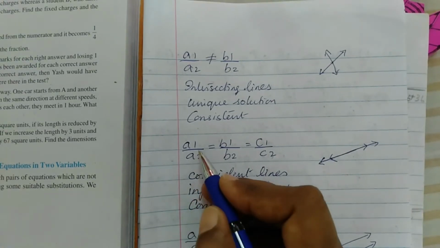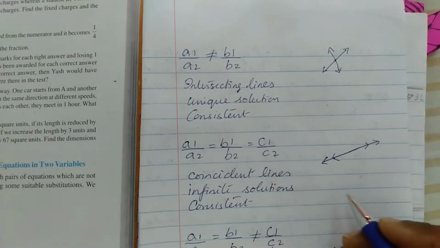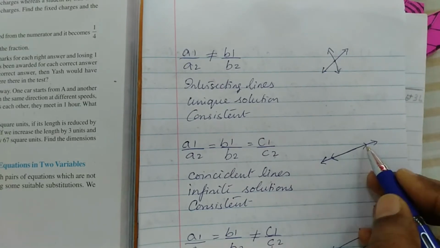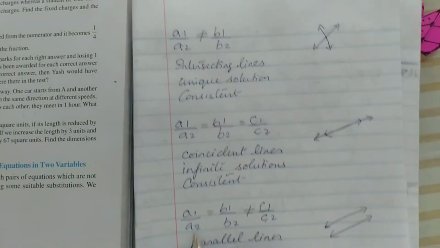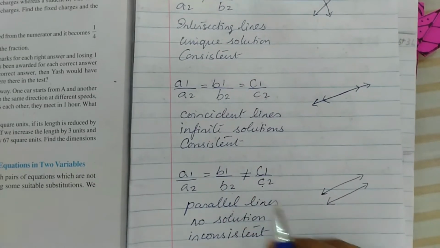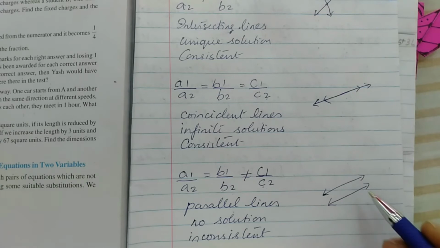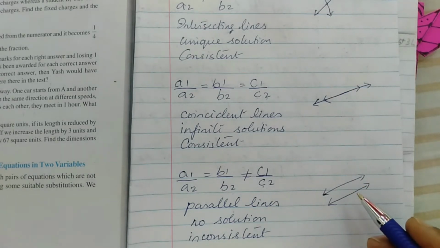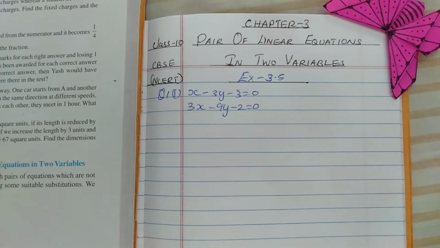The next thing is a1 by a2 is equal to b1 by b2 is equal to c1 by c2. This means that they will form coincident lines. So throughout the point where they meet each other, they will have infinite number of solutions. And then the last one is a1 by a2 is equal to b1 by b2 is not equal to c1 by c2. These kind of equations will give us parallel lines, meaning that they will not meet anywhere. So since they do not meet anywhere, there is no solutions for these kind of equations. Okay, so let's start and see what criteria these equations satisfy. If it satisfies and give us a unique solution, then we have to go ahead using cross multiplication method to find the value of x and y.